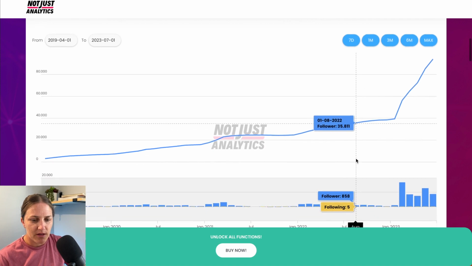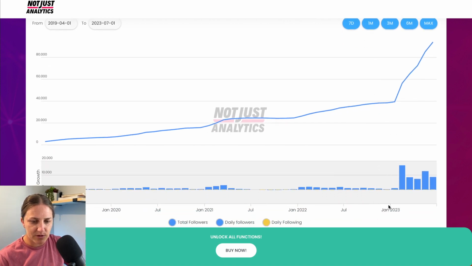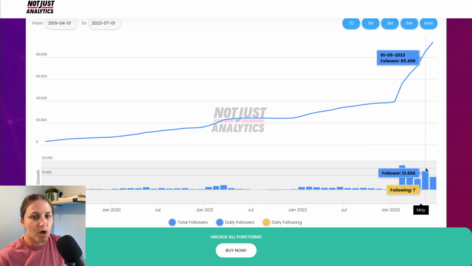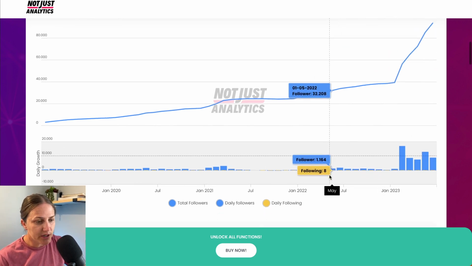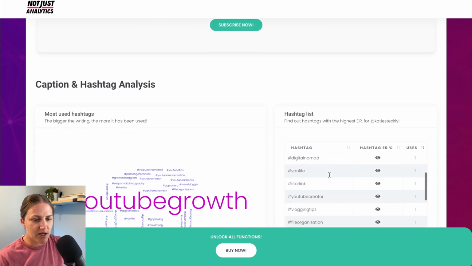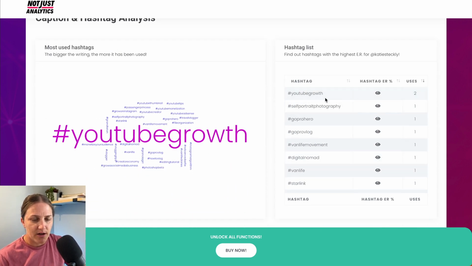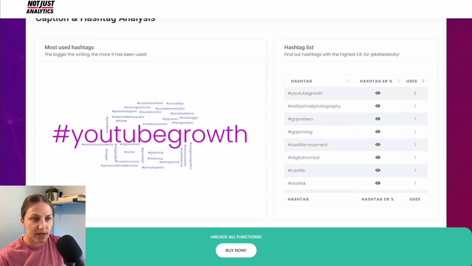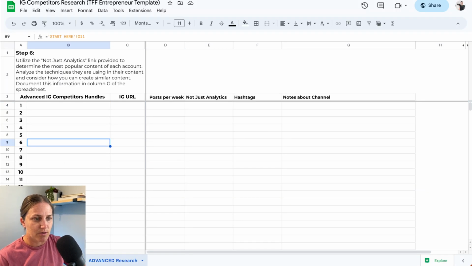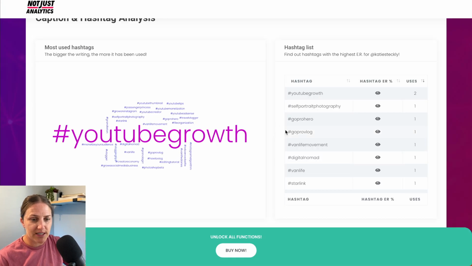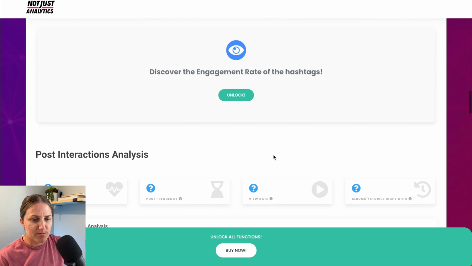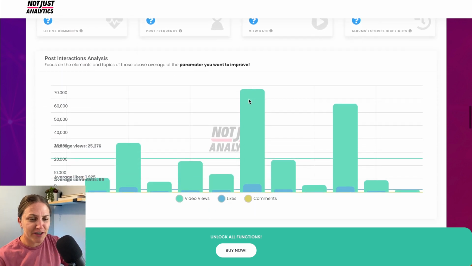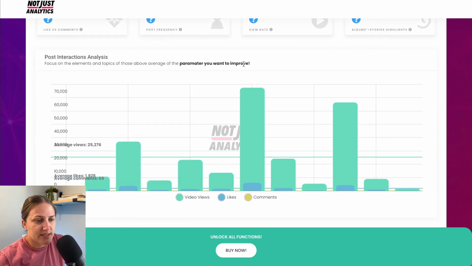And so the thing that I want you to look at down here is you can kind of just see the growth that this person has had. And so starting this year, she's been growing a lot, and so something's really working for her. So I wanted to really dive into her stuff. It also shows me the hashtags that she's usually using. And so is there any here that I could be utilizing also inside of my business? And so it shows that right here, some hashtags that you can write down. And then some of these other things are obviously going to be paid for, but we're trying to do this for free.